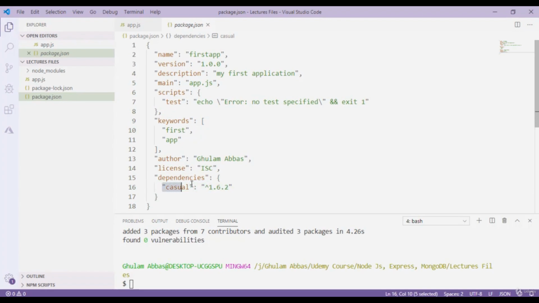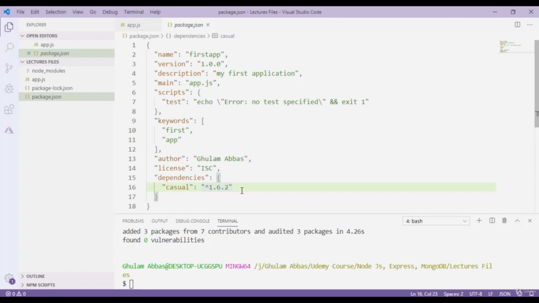So in this way, whenever we install our packages and we type --save, all the package names will be added automatically here. We don't have to type them. Whenever we deploy our application on the internet, we don't deploy this node_modules folder because it is too heavy. So this package.json file will tell which packages we have to use. So whenever you install a package, simply type --save.